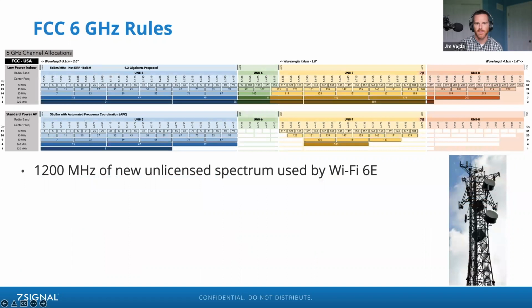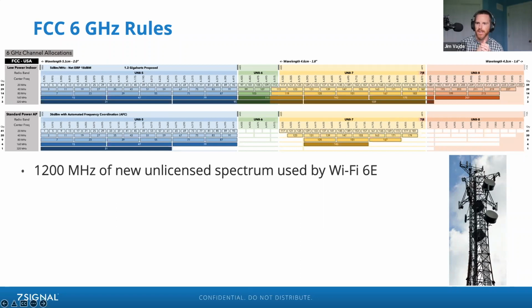So one of the things that is unique to the 6 gigahertz band is we've got these 2 classes of access points. I just mentioned LPI, which you see across the top, and they use all the available channels here in the US. But the other class is standard power.